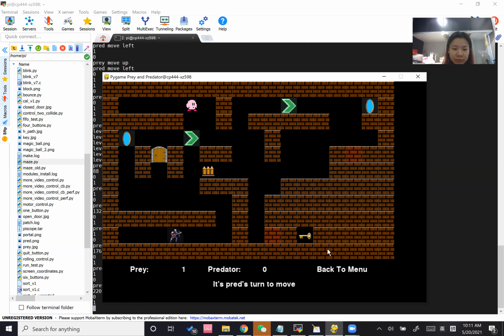So I'll let my prey step on the speed up. For speed up, the prey gets two more actual moves. So you can see I move once, I move twice, I get another move. And now it's the predator's turn. And then I can also show the portal. The portal is if you step on one side, it will pop up on the other side.